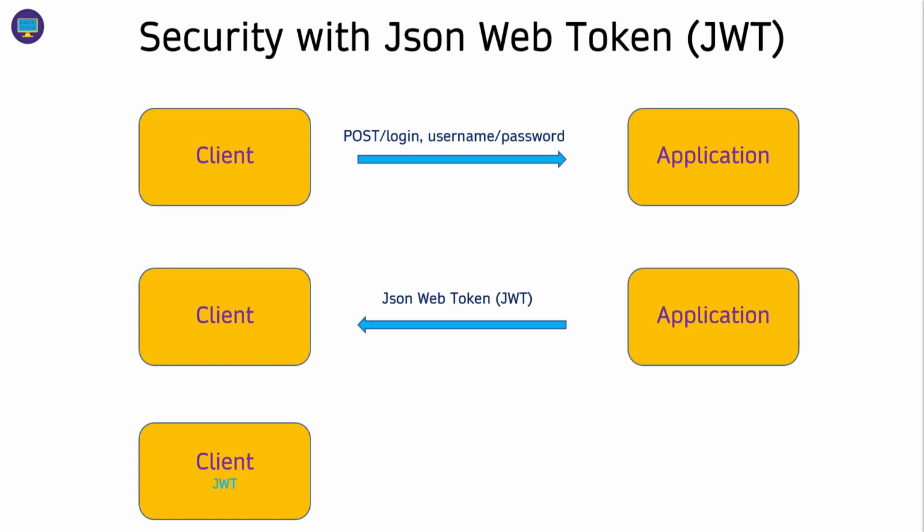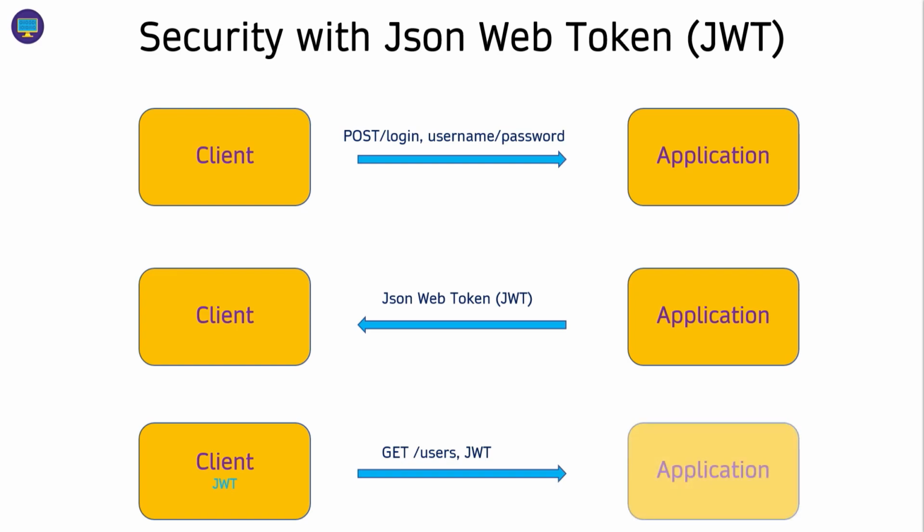So the client will then take that JSON token that was provided earlier and send it with that request. So let's say the URL is like /users with a GET request to get a list of all the users. When the client sends that request, it will also have to provide the JSON Web Token, because any request that comes into the application, it needs to verify that there is an actual JSON Web Token there, and that token is valid and verified. So once the server is able to establish that this token has not been tampered with and it's not expired or anything like that, it will then process the request to send all the users back to the client.